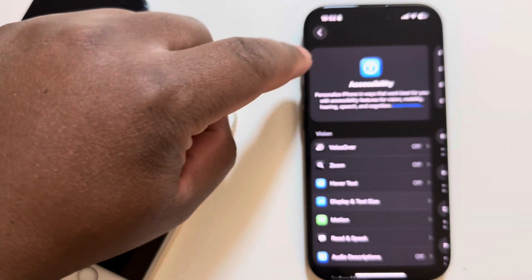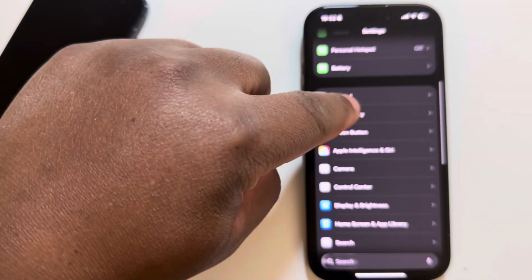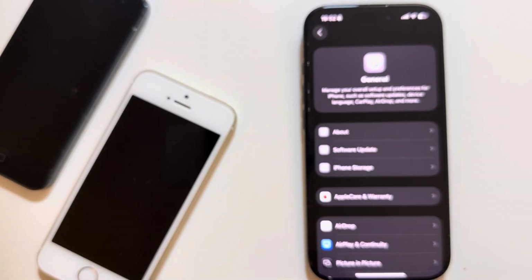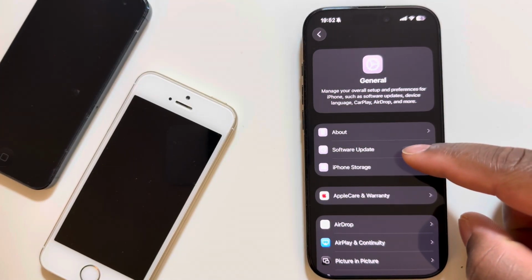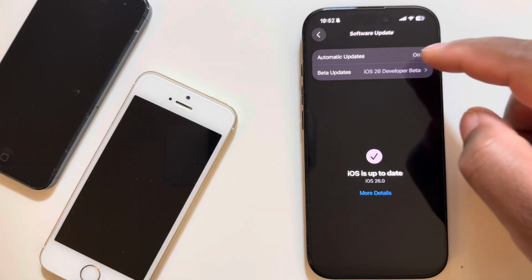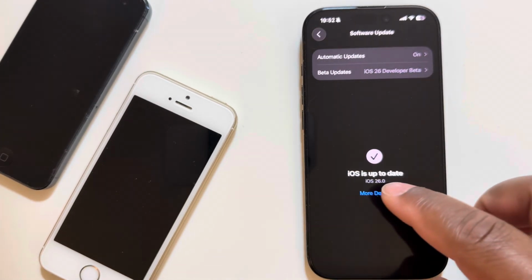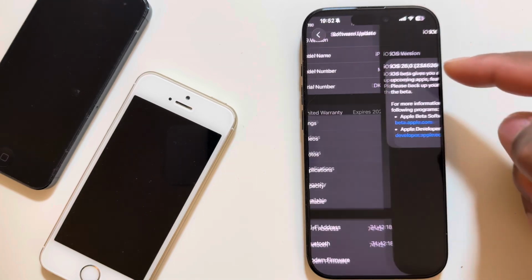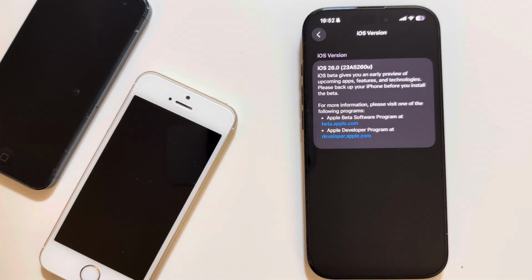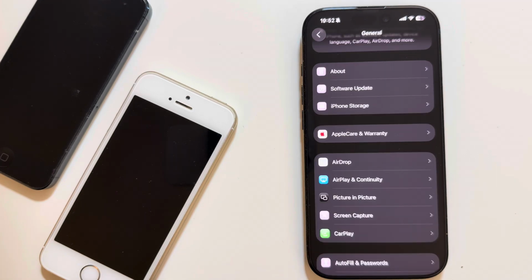And if you go down to settings again, we can go to software update, and as you can see here, I'm using iOS beta, and then I have the version 23A5260u. Now let's quickly talk about when we can expect another beta.